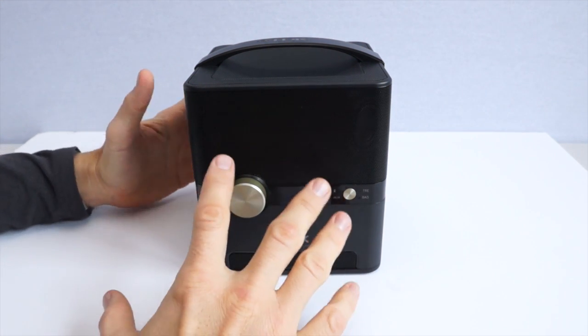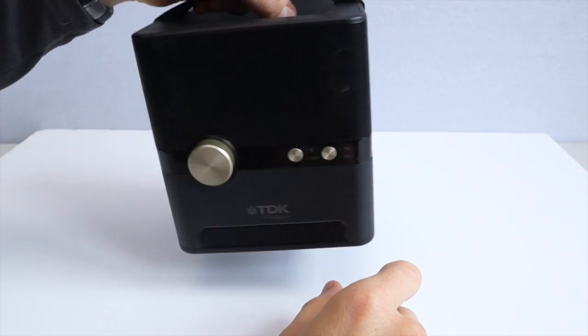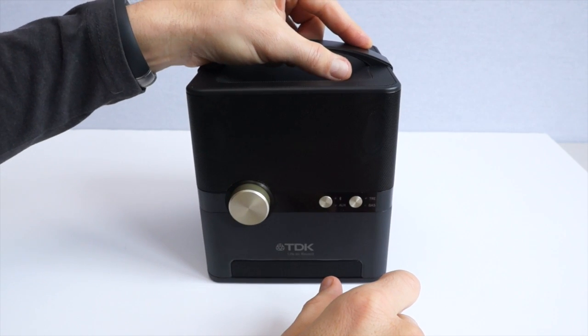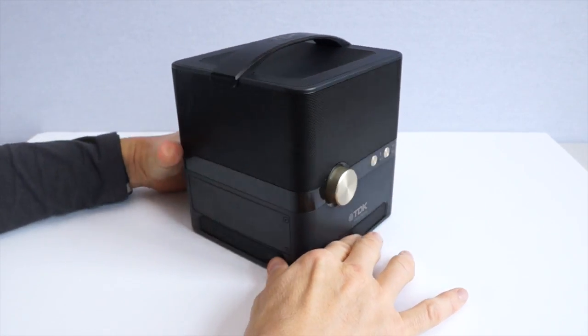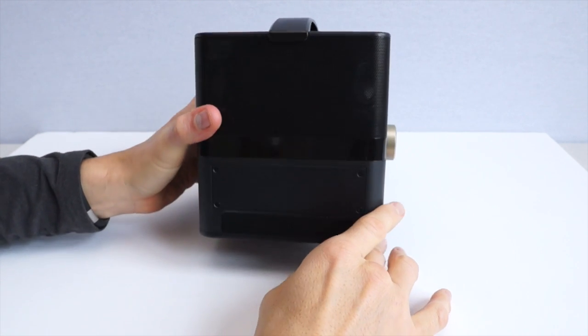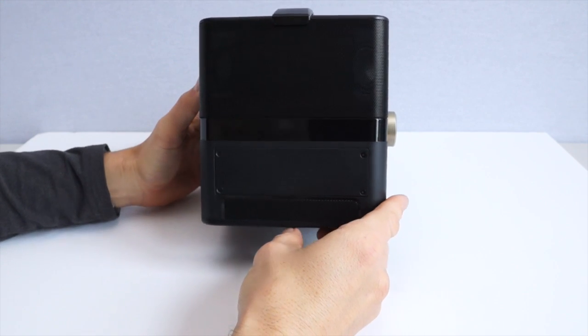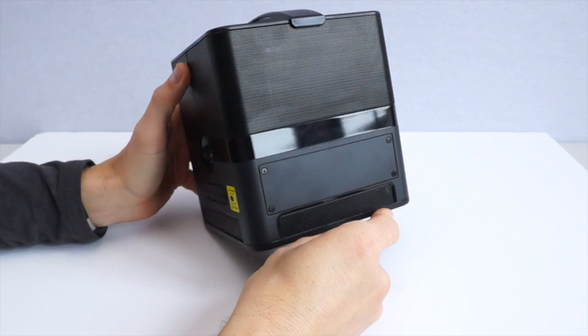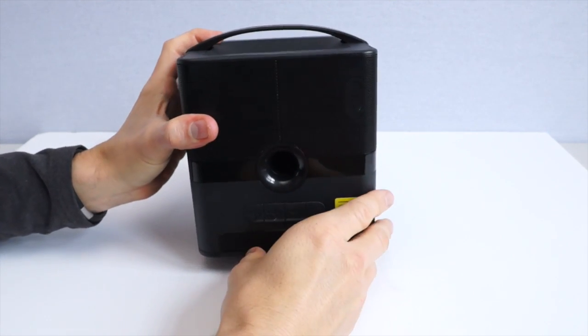I've only seen this really on more expensive speakers, like for instance the Marshall, which is really not a portable device. Now like I said, this speaker is a portable speaker, so you can grab it and take it with you anywhere you go. It has a built-in rechargeable battery. Now I don't know what type of battery they used. I don't know if they used the nickel metal hydride battery or if they used the lithium-ion battery. If you guys know some more information about that, please let us know, so this way we are aware of that as well. I could not find any information about that as of right now.